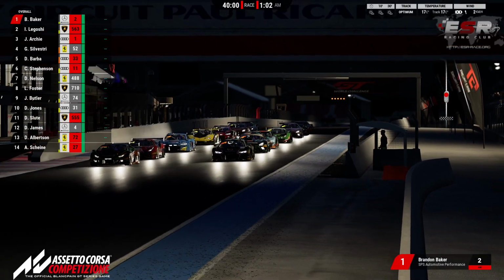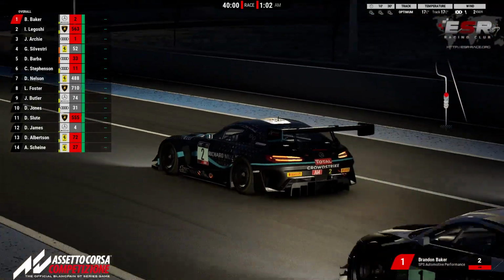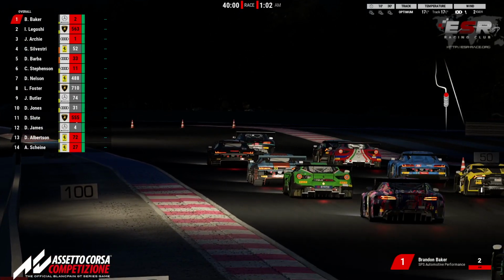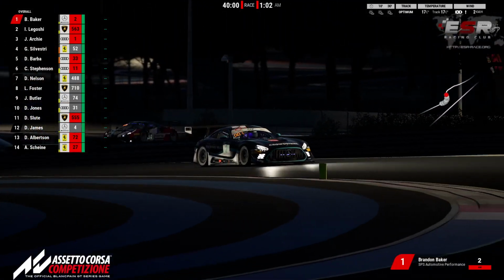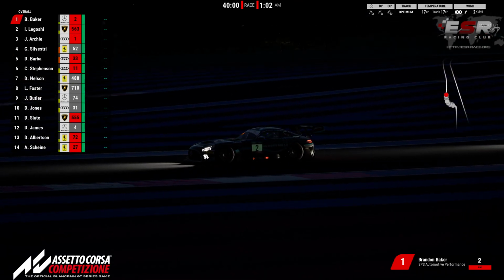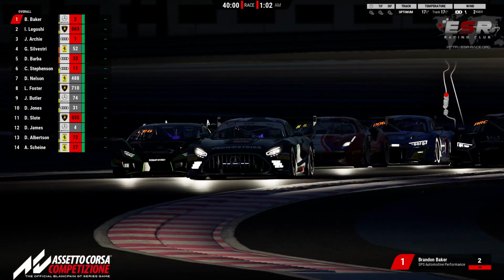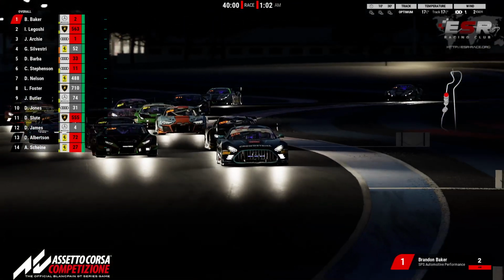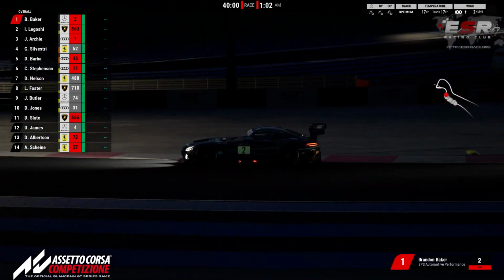Oh, Archie phases through Baker. Justin has proven to be like the crazy fun uncle of ESR. He's like, yeah, all these conventions, those aren't fun. Let's get those out of here. Yeah, 1 o'clock night racing. We got some big plans for the upcoming ACC GT Challenge, which I'm not sure if we've revealed yet, so I can't say anything about that yet. No, in fact, they involve toothpaste and dental floss. What? And then Cole, you're not supposed to tell him about tomorrow night. Hey, babe. Whatever happens, happens. I can't help it.